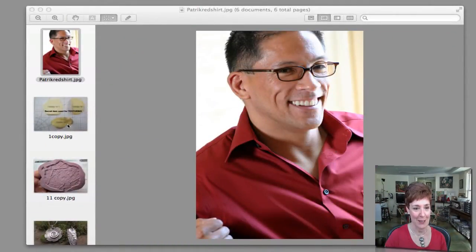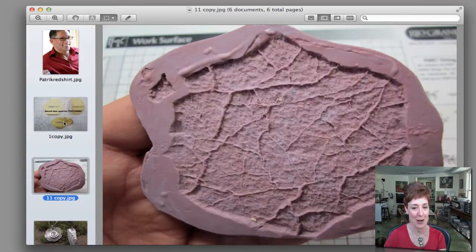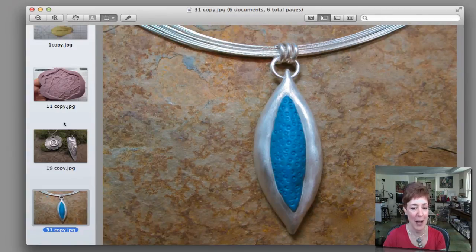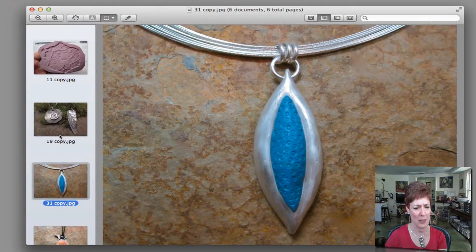Here, take a look — yes, here is Patrick himself. So cute — love taking a class with him. One of the things I'm going to tell you first off that I love, and I've already seen this, is that he's going to be showing us the secret item he used for texturing, for making a texture plate right here. I love that, so fabulous. Here's some of the jewelry he used it on. He's also going to be showing us how to combine the polymer into the metal clay, which gives so many more ideas and fun things you get to do.